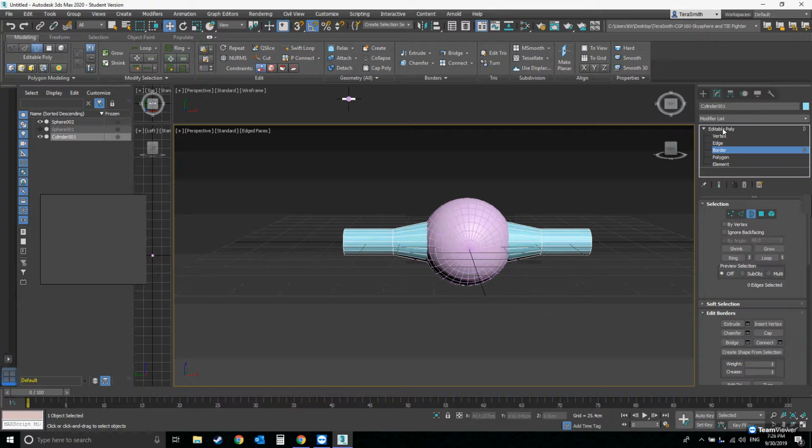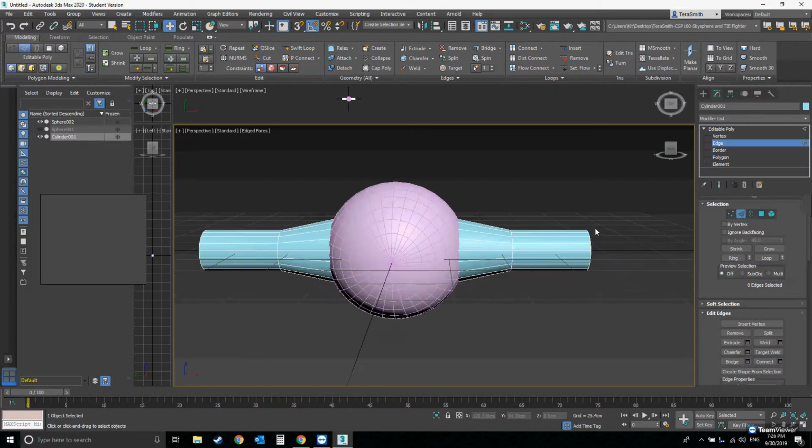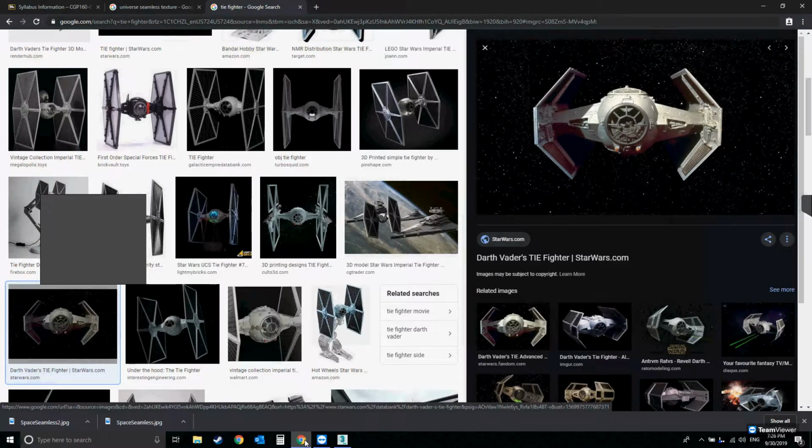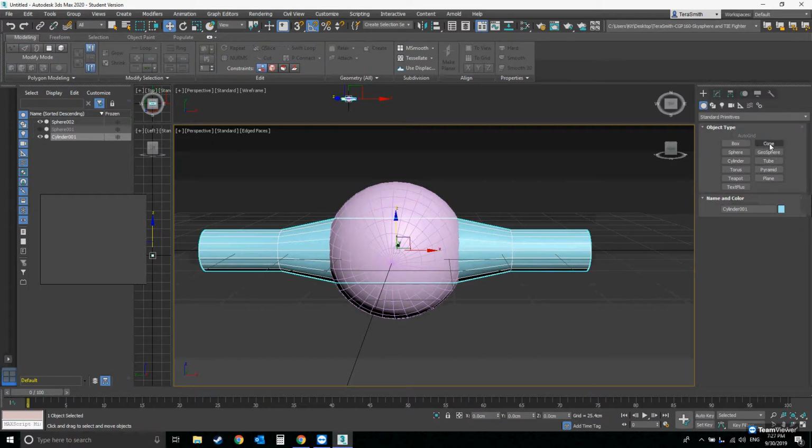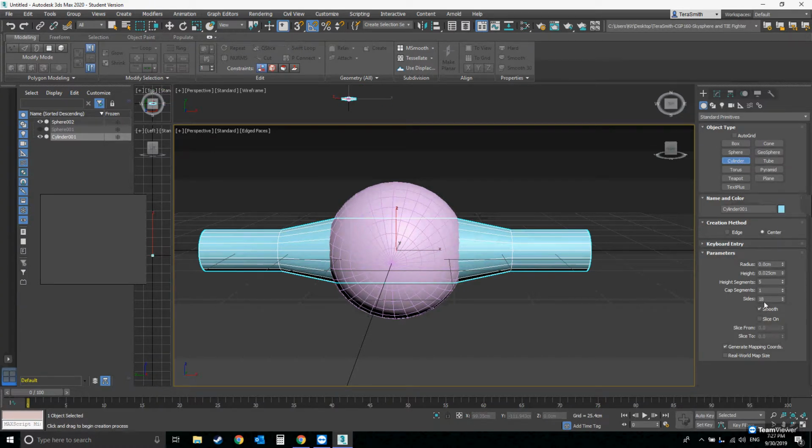And then I'm just going to go to edge, and then let's see. I want it a little bit smoother. So I'm going to double click on this edge line. By the way, when I created this, I already had so many height segments.